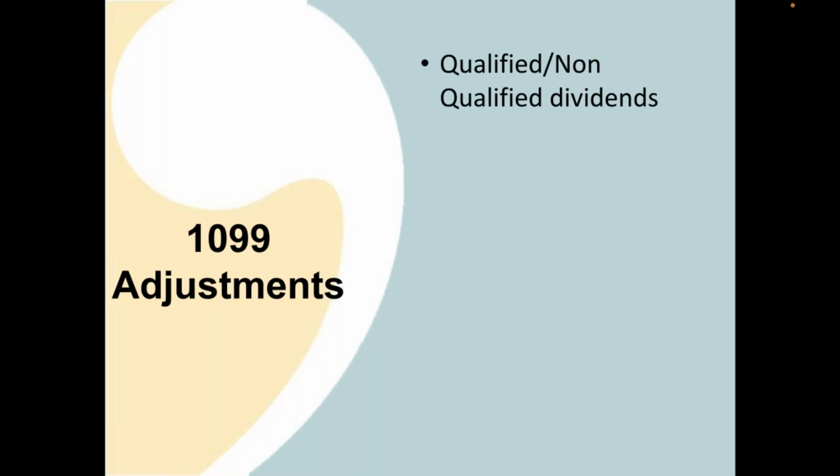Check to make sure qualified dividends are being correctly reported, especially if you own mutual funds. Some mutual fund dividends are qualified and others are not. If you've had distributions from mutual funds and REITs, and even from some stocks, some of the distribution amounts may need to be reclassified. If the distributions are not really dividends, but are a return of capital or a long-term capital gain, you'll have to go back and manually split up each dividend distribution you've received during the year. You won't know what changes to make until the information is reported to you on the 1099.